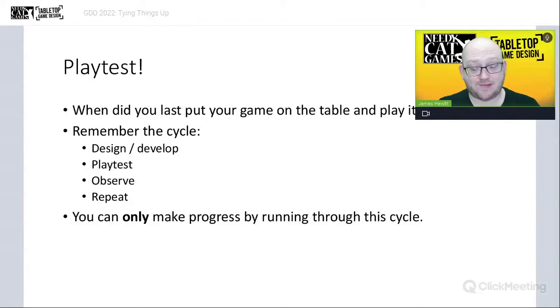It can be closed testing, it can be guided testing, it can be unguided, whatever it is. But the question is, when did you last play your game? And if the answer is recently, when did someone else last play your game? And if that's recently, when did someone else last play your game without your involvement? Don't fool yourself into thinking that you're testing more than you are. Be honest with yourself, okay? Playtest more than you are. That's generally good advice for any game design project ever.